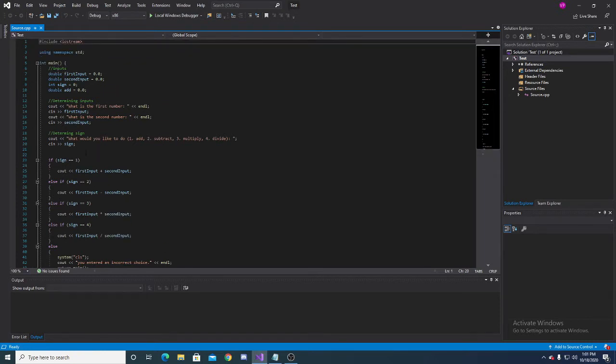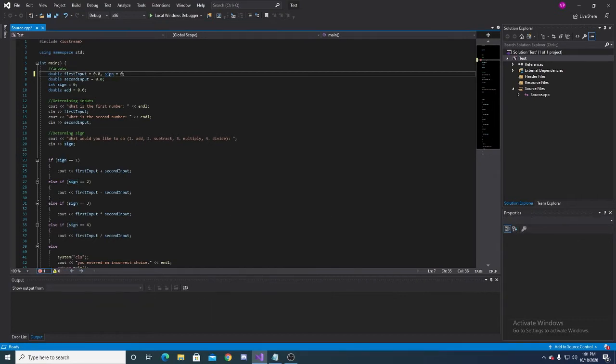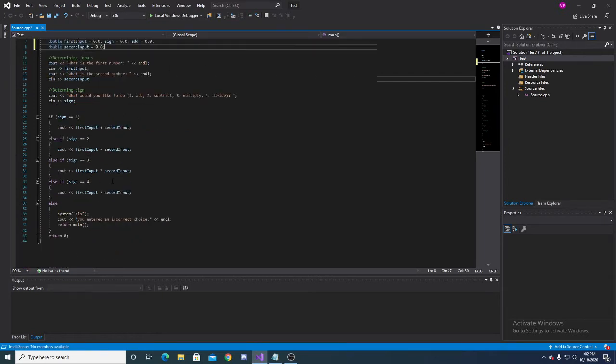at, basically. So to get started, what I'm going to do is all of these doubles, I'm going to actually make them be on one line. So what I'm going to do is just put a comma, space, and then put that double equals 0.0, comma, space, add equals 0.0. And then you can come down here and just get rid of these two. We don't need those no more. So now they're all declared on one line.